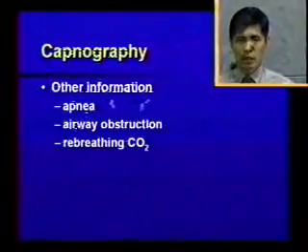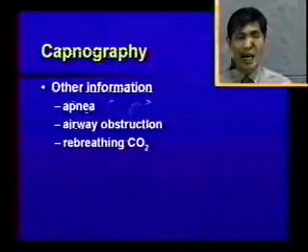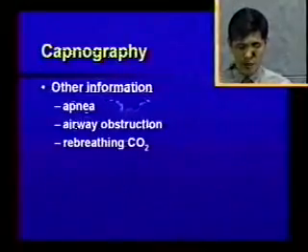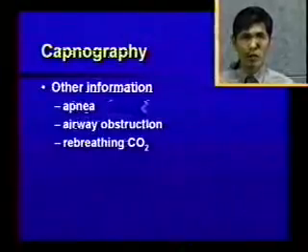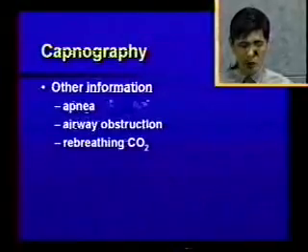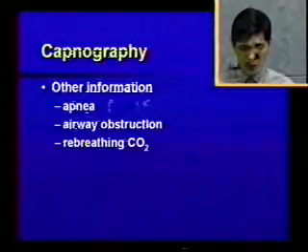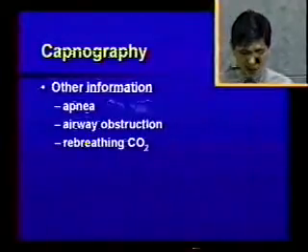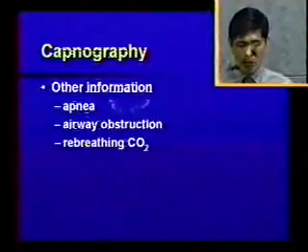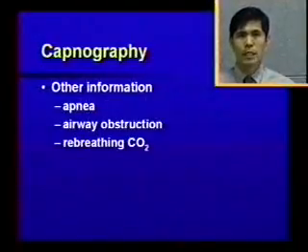Other information that capnography can give you will be apnea. So you just see nothing. It will be a straight line. Expired CO2 will be 0. It can also tell you if there's some airway obstruction. There will be a change in the shape of the capnogram with the airway obstruction. If the animal is rebreathing CO2, you will see on your capnograph that the inspired CO2 is greater than 0.